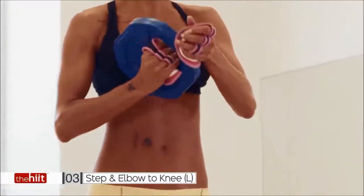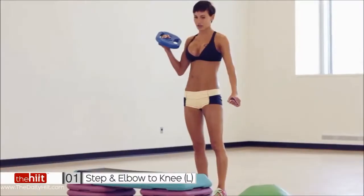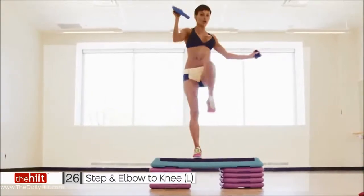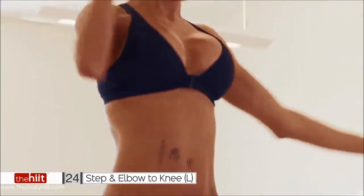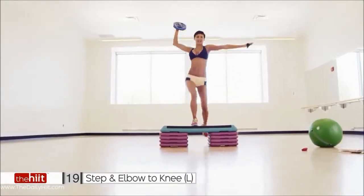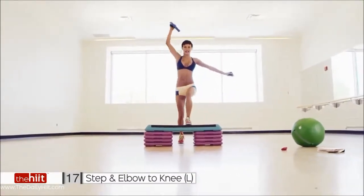Okay, step up with an elbow to knee. Are you ready? 3, 2, 1, let's go. So you're gonna step up, touch your elbow, get down. Step up, elbow, get down. Now, I want you to twist your body. Really engage your abs. Lift.